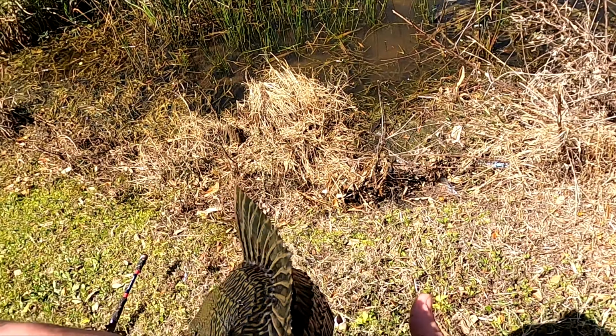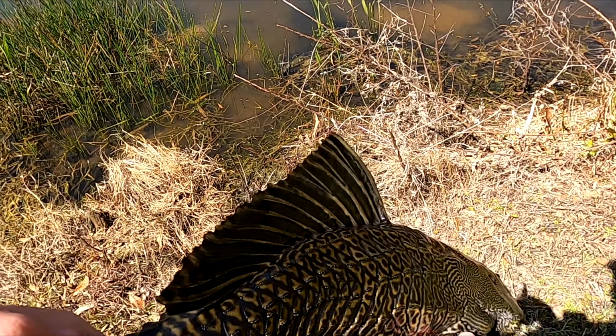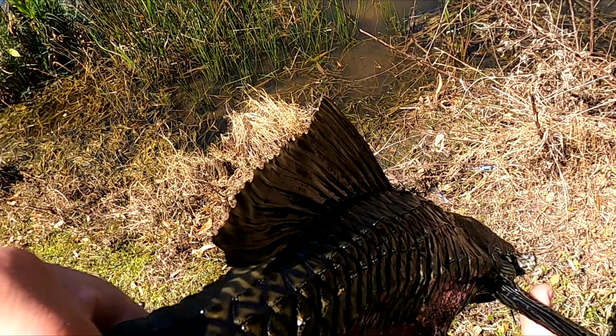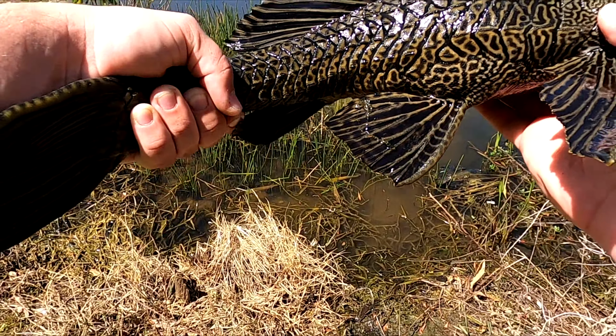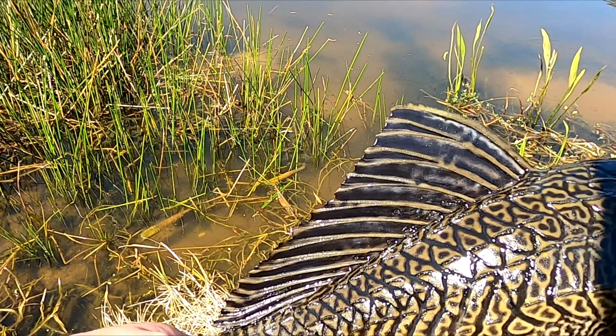Yeah, look at this. Plecostomus, suckerfish, catfish. Hey, buddy. Tear up my hands a little bit. They don't have teeth. I still don't like putting my hand near his mouth anyway. Yeah, these guys are from South America, kind of like peacock bass and a lot of other weird stuff in here. You got like the tilapia from other parts of the world.